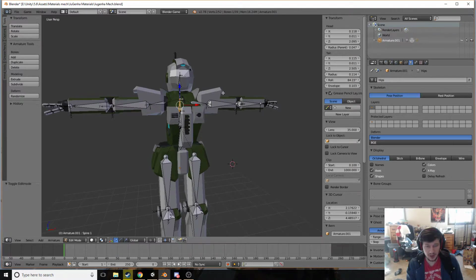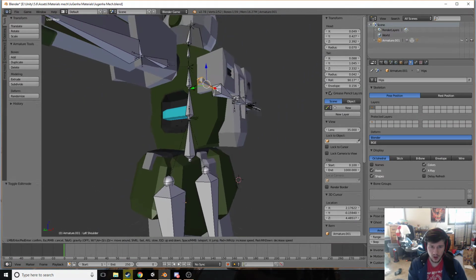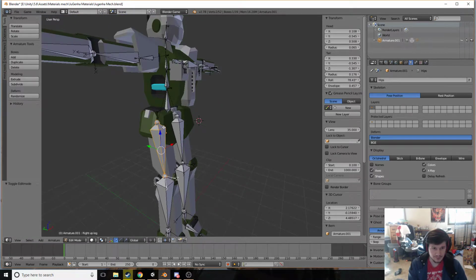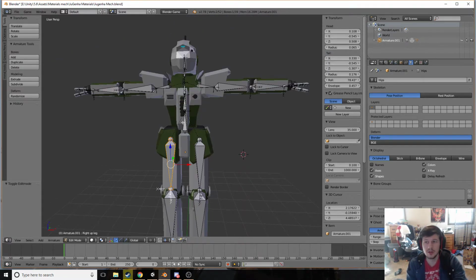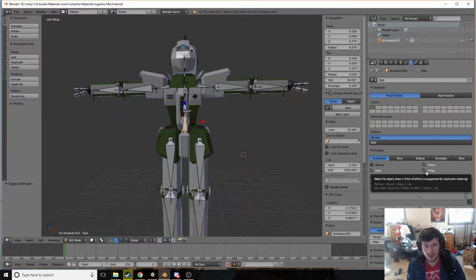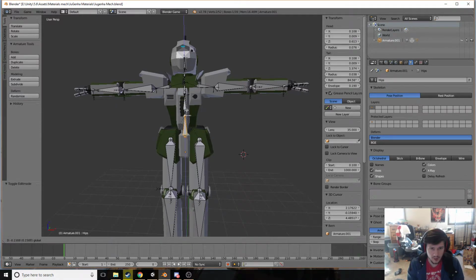Some of it can be fixed by increasing the length of your arms on your model, or increasing the bone length of the arms. I'm not really going to do that here. Typically, if there's ever an issue, what I do is go into the model and go to edit mode with your bone structure. You can switch over from object mode to edit mode with Tab. Like I said, you can go to X-ray by clicking on the X-ray button there. And basically, while in edit mode, you can reposition your bones.